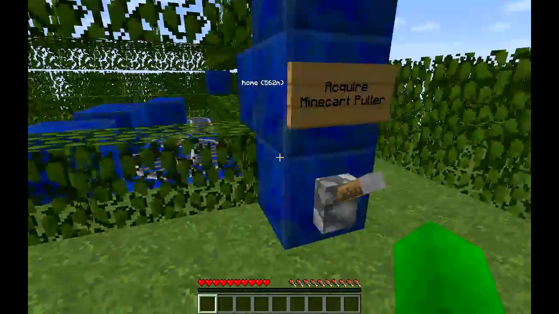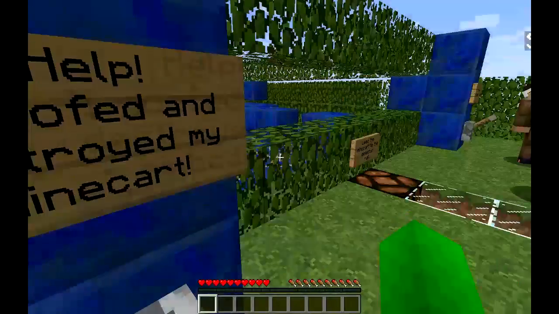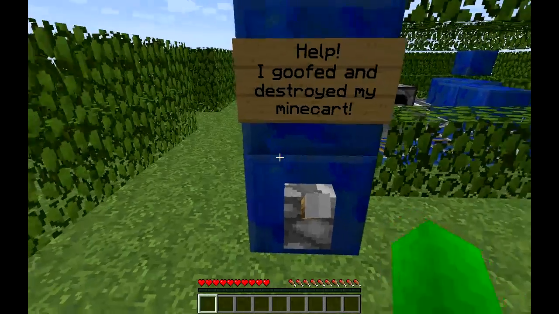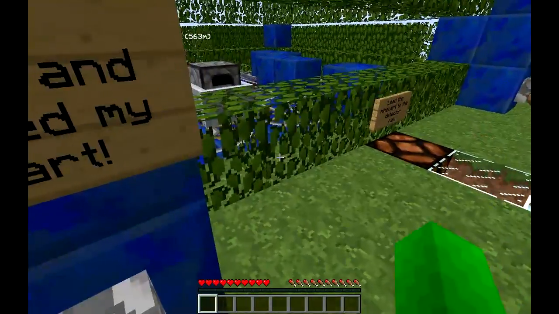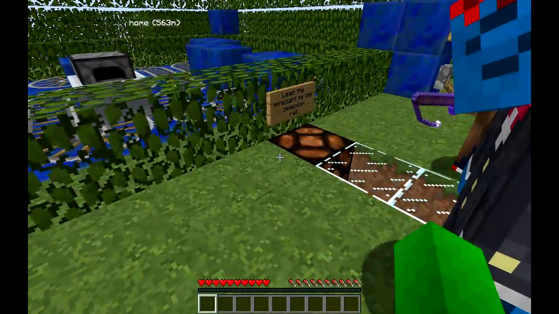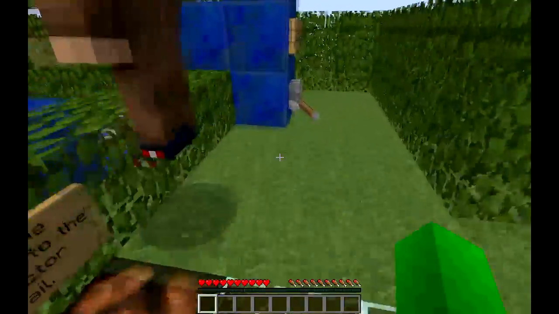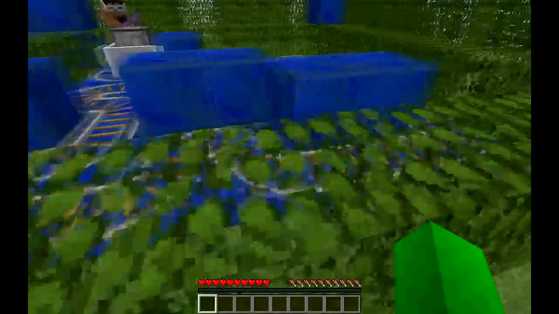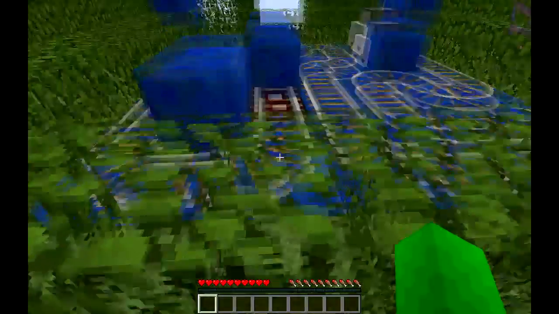Alright. Acquire minecart pooler. And help, I goofed and destroyed my minecart. So I have the pooler. That's the reset button. So, all right. So lead the minecart to the detector rail. Where's the detector rail? Okay, so. It's way over here.